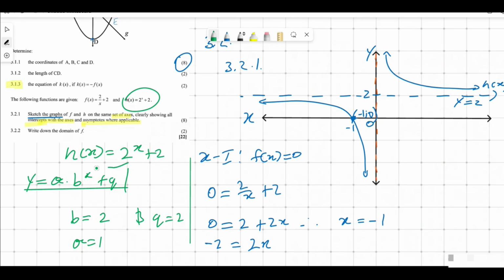Let's try to understand the standard form. Whenever we draw the exponential function, you need to ask yourself these things. What we see here is that b is greater than 1 and a is positive. Can you say that? So we're going to ask ourselves, is the graph above or below the horizontal asymptote? On your notes, it's above. Thank you. The next thing, is the graph increasing or decreasing? Look at a and b.